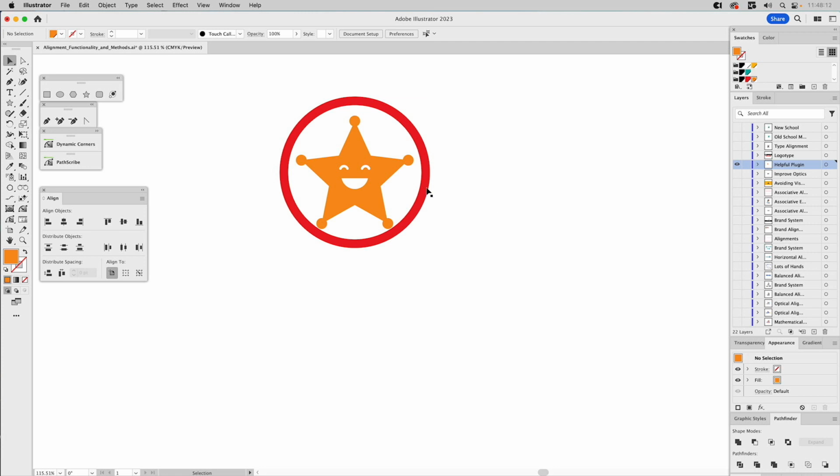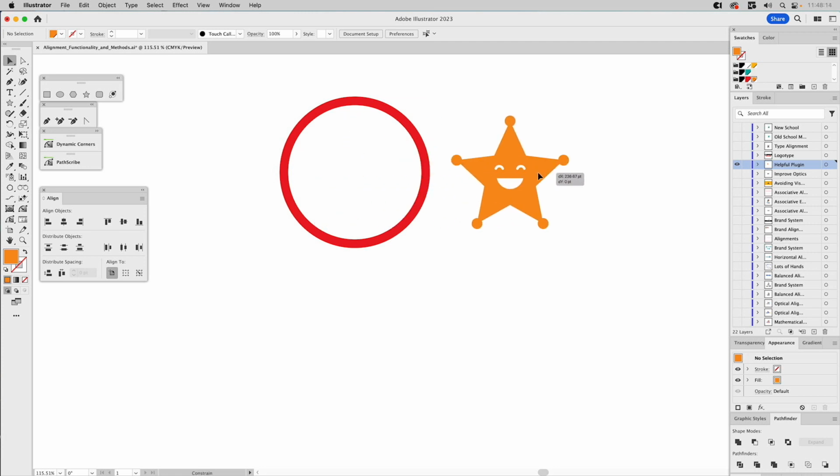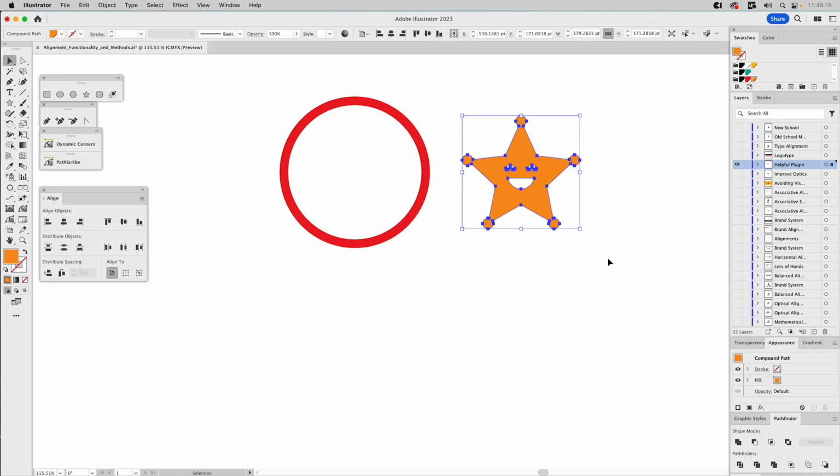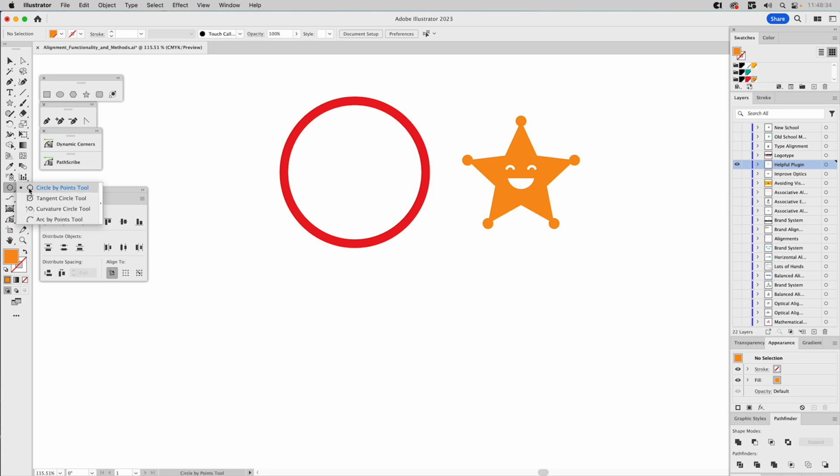So how do you solve this problem? Well, there's a few things you can do. One thing you can do is use a plugin. If you know up front you're going to be doing this, then do what I showed you initially. That'd be one way. But the second way is to use a plugin. The plugin I use from Astute Graphics is called Subscribe, and it has a tool called Circle by Points tool. You know, an engineer named it that. But here's the way it works.